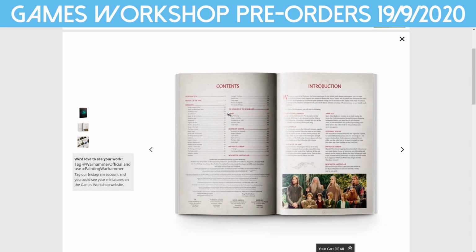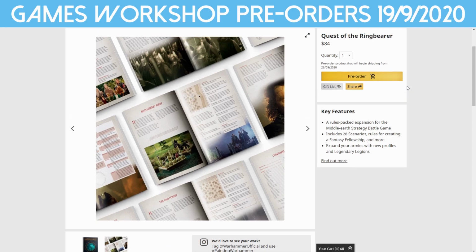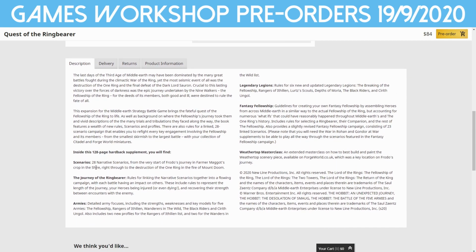So a whole bunch of scenarios, different armies, legendary legions, and then the fantasy fellowship. And a Weathertop Masterclass, don't quite know what that is. So if you are into fantasy battles, or Middle-earth fantasy battles, or whatever it's called, it's probably a good book to pick up. Bit more to do, 84 pages, anything else in there. So it's 128 pages.